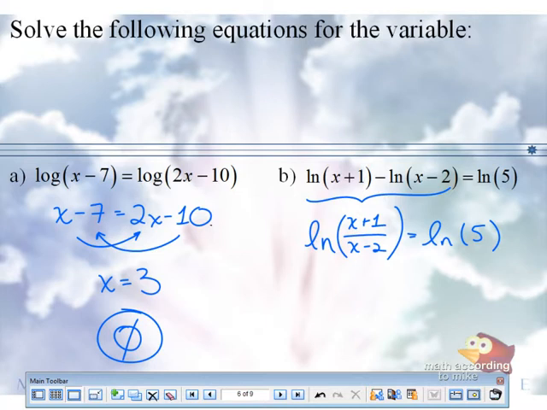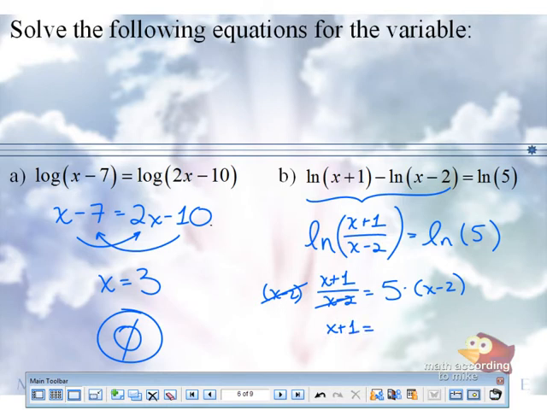Okay. Now that we have log equals log, then we can just set the arguments to be equal. So what's the next line? Good. With just the right amount of enthusiasm. So if we have x plus 1 over x minus 2 equals 5, how do we solve for x? Yeah, let's get rid of that fraction by multiplying everything by x minus 2. Please note, on the left-hand side, what happens to the x minus 2's? They go away like most good shows on Fox. So we have x plus 1 equals, and distribute your 5 through.